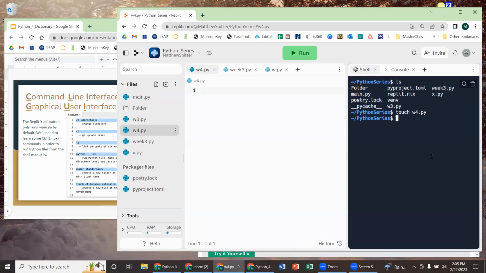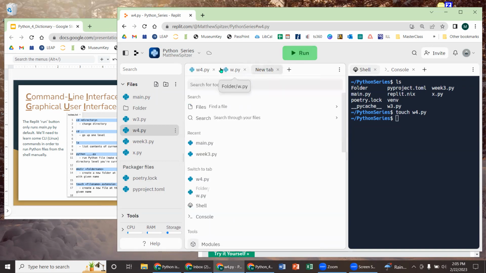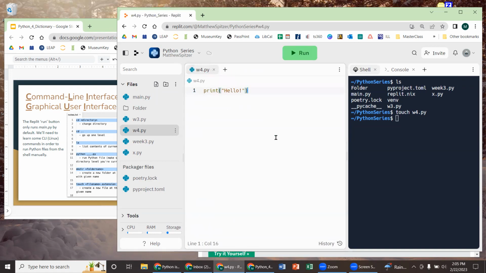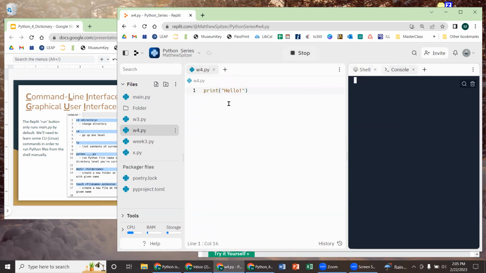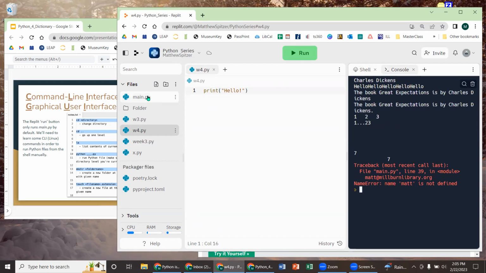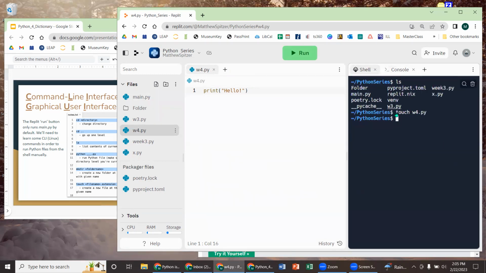And then I can do a lot of stuff in the shell that you can do just by clicking with the mouse on this side. So we have my file. Let's go ahead and check it again. So I'll put a single Python command in it. Again, when I click the run button, that's not going to do this open file. It's going to go back and do my main.py file. So we'll come to my shell. Again, ls to see that I can see the file that I want, and then python name of file.py, and then that'll be how we execute the code today, as with last class as well.